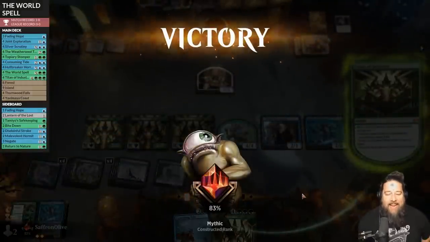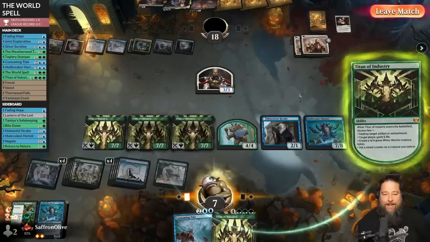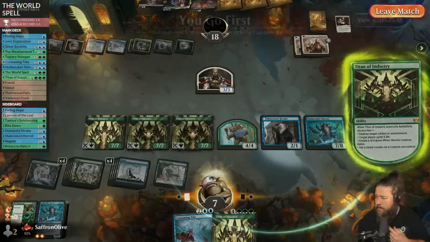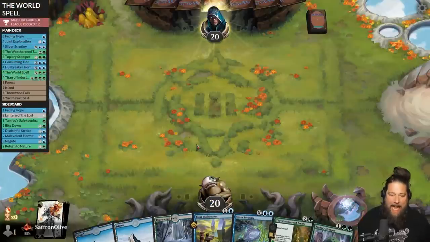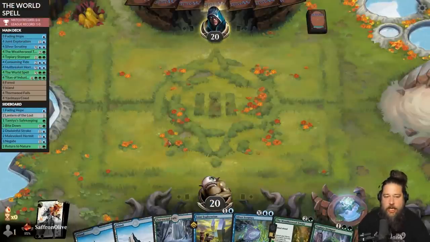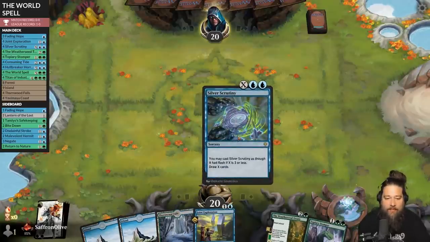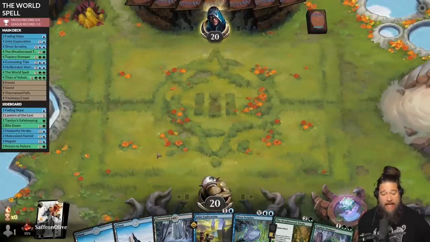We found it. We found the budget deck that beats Esper, apparently. Well, that went amazingly. Why aren't more people doing this? Sweet, sweet. Budget magic time. We are ramping into the World Spell in new Nomi Hook standard this week. And I mean, this hand looks good. Triple ramp in Silver Scrutiny to refuel. Hopefully we're not up against a blue deck that can counter Scrutiny.